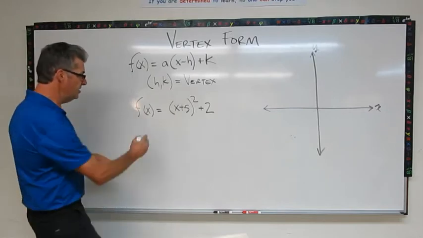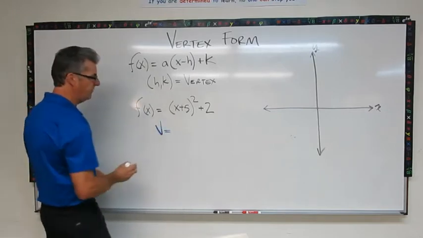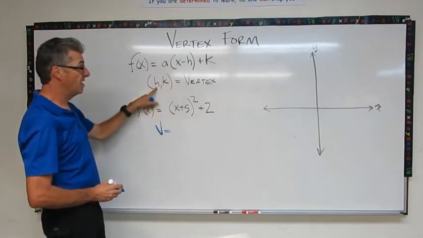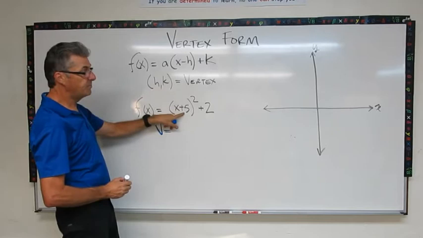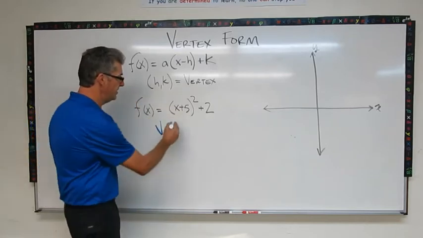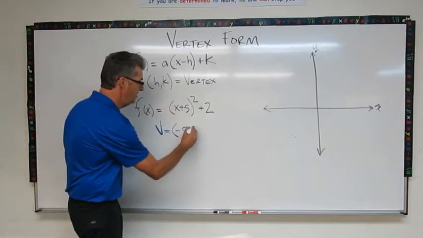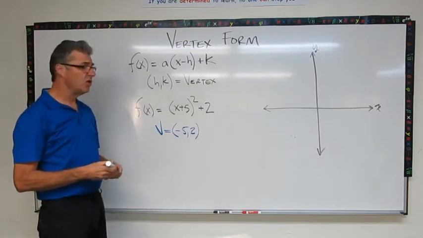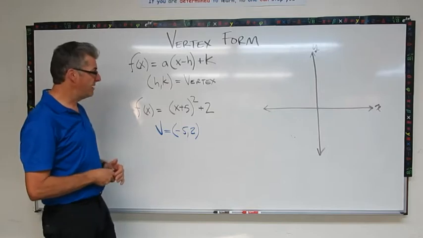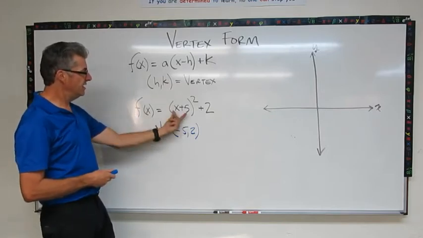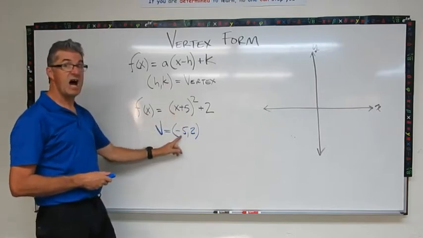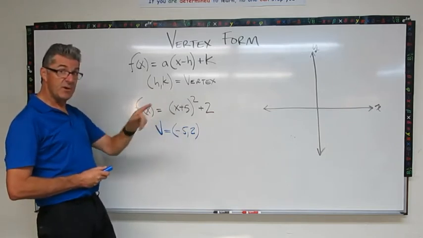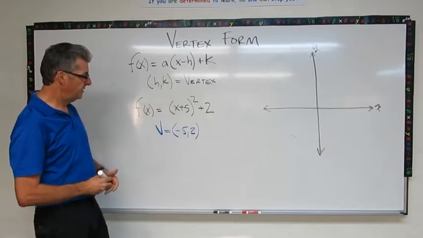Okay, so the vertex here, I'm just going to do V for vertex. Notice how there's a minus in the formula and it's not there in our equation. So that minus gets put on the number that's already in there. So the vertex is (negative 5, 2). Okay? This is a thing that students struggle with. The easiest way to do this is just remember, whatever sign you see inside the parentheses, the x-coordinate of the vertex has the opposite. So let's step over to our graph and see what we can do.